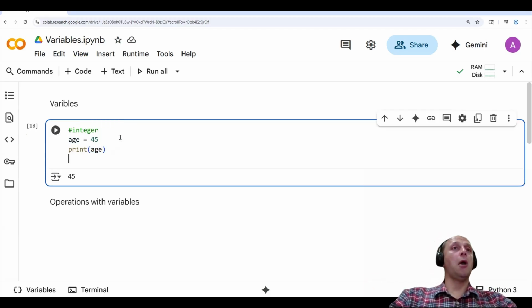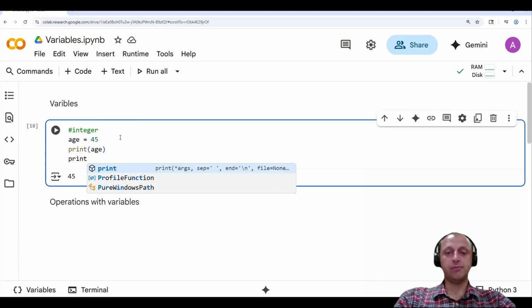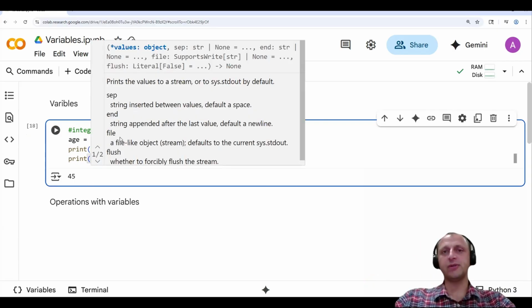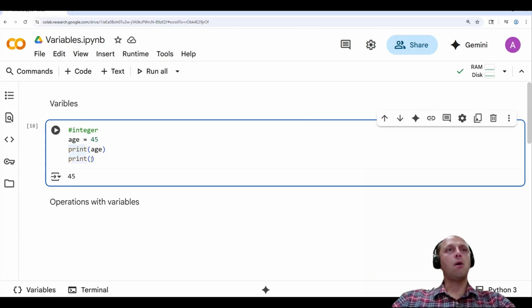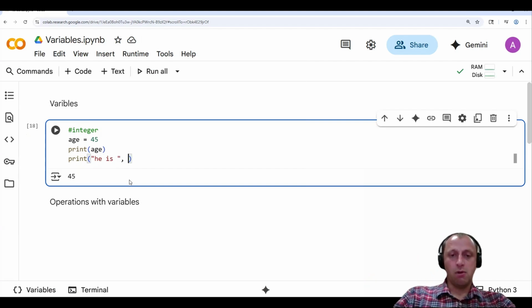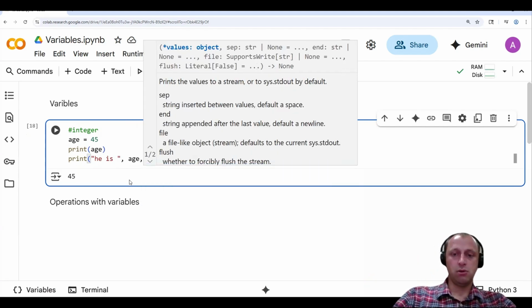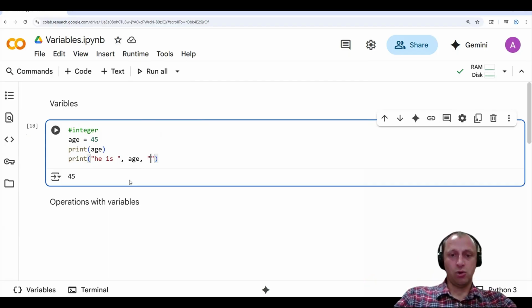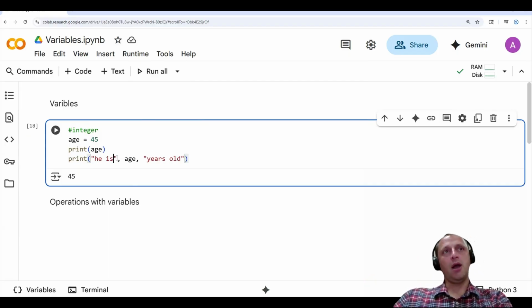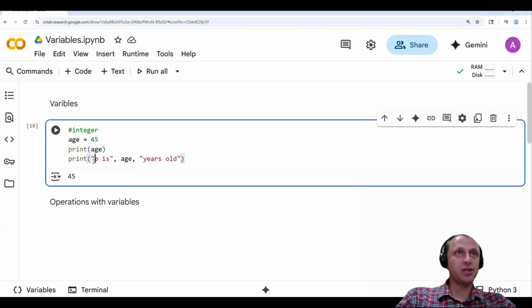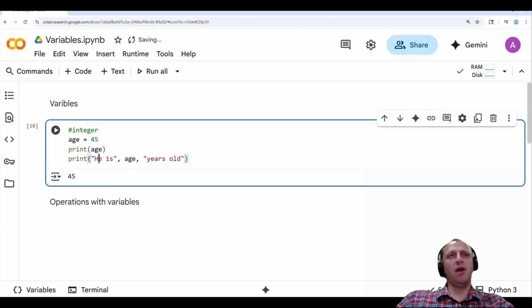For example, I want to print, and I will use another signature of the print function. He is, age, years old. I say that I use another print signature because, as you see, I put three parameters here.